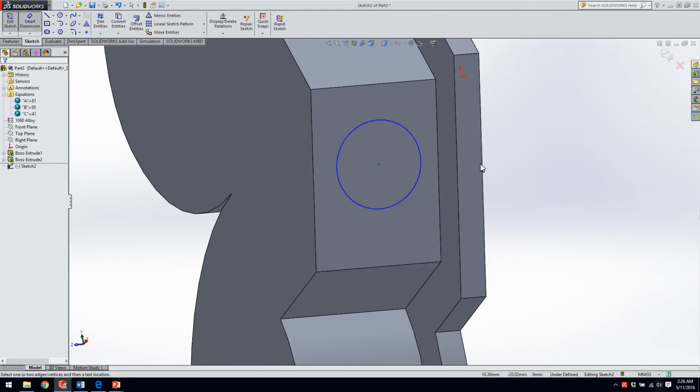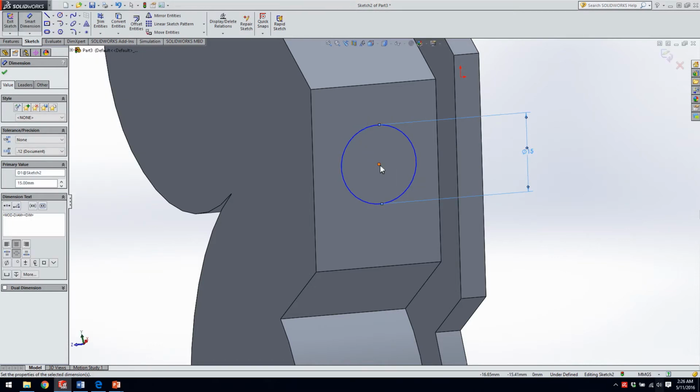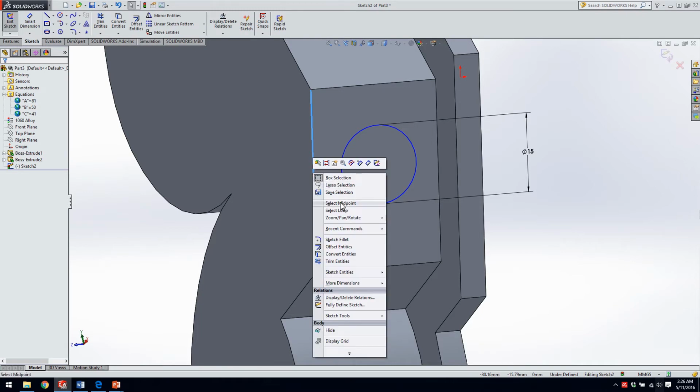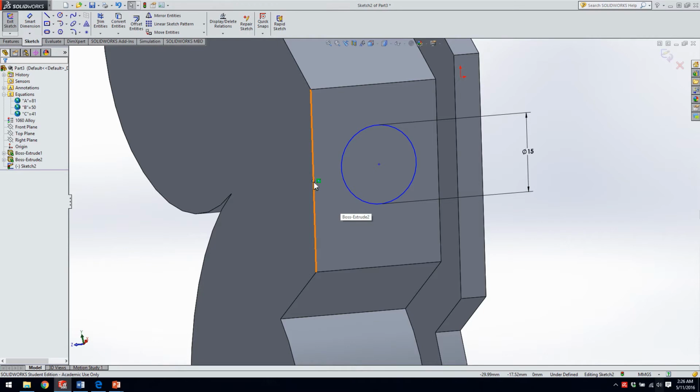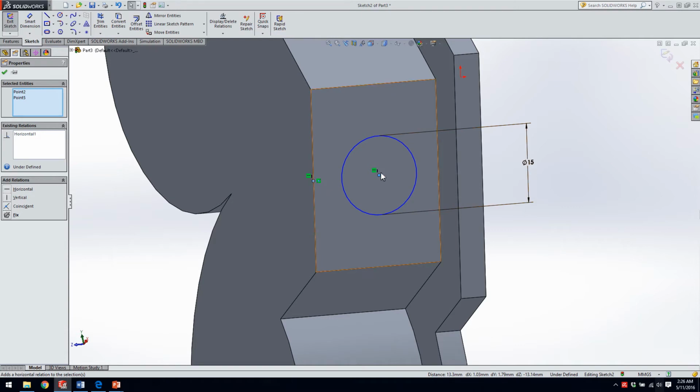I could set the size of the circle by doing my shortcut by right-clicking and dragging up. And I can set the position of this by adding some relations. So, for example, I can select the midpoint of this line by right-clicking, selecting the midpoint, and then I want to align the center point of the circle with that, so I can make a horizontal relation between these 2 points. So if I hold shift, select the center point of that circle, and click make horizontal, I then lined up these 2 points.